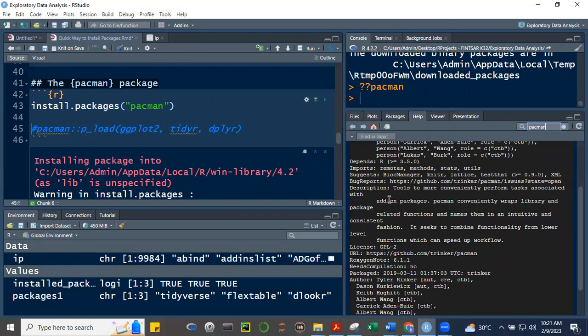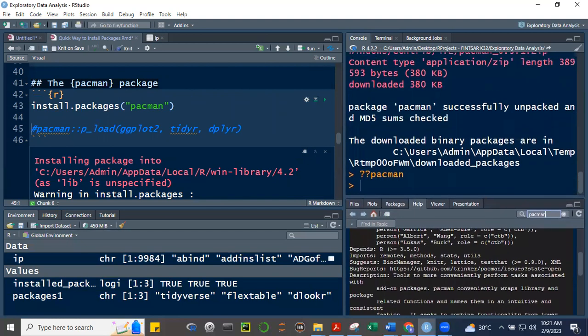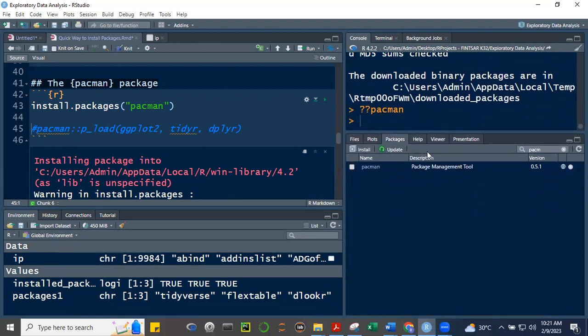And what does this package do? Tools to more conveniently perform tasks associated with add-on packages. Pacman conveniently wraps library and related functions. So it makes loading packages a lot easier.